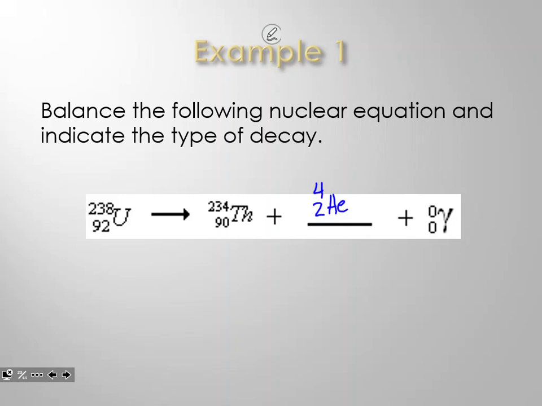So the thorium-234 plus the 4 gives us the 238 on the left-hand side. The 92 for uranium, we have 90 plus the 2 that's in the alpha particle, so that adds up correctly. This also has a gamma here. We have gamma. This one, of course, represents the alpha.